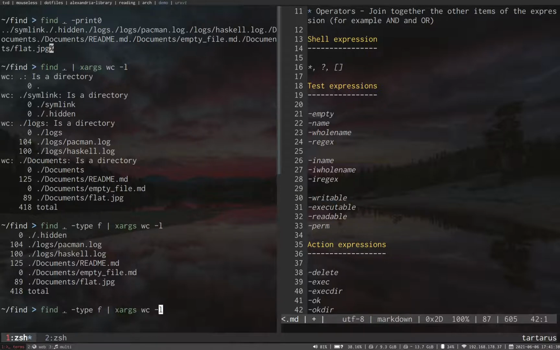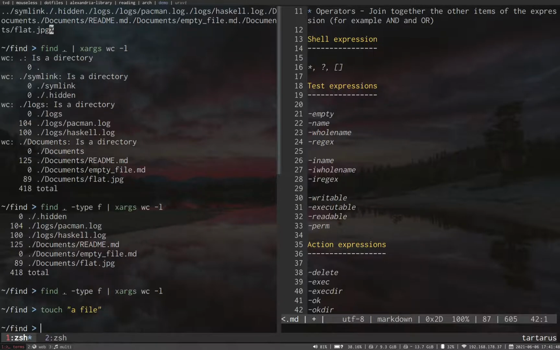But the problem is if you have, let's say, a file which has spaces, like that.